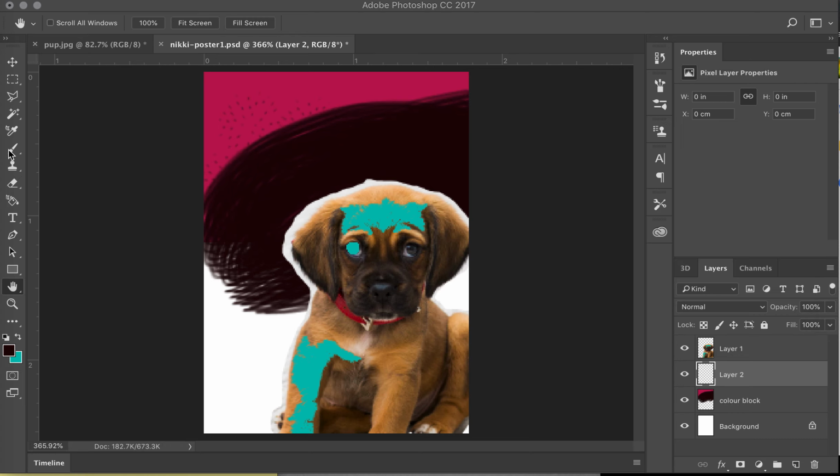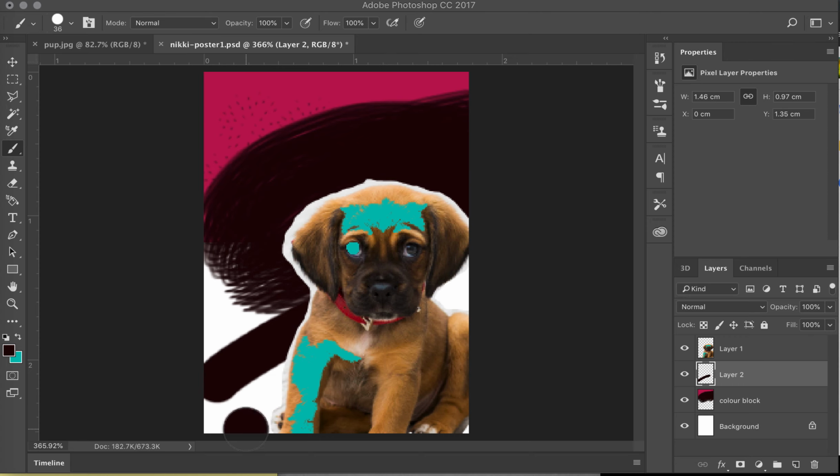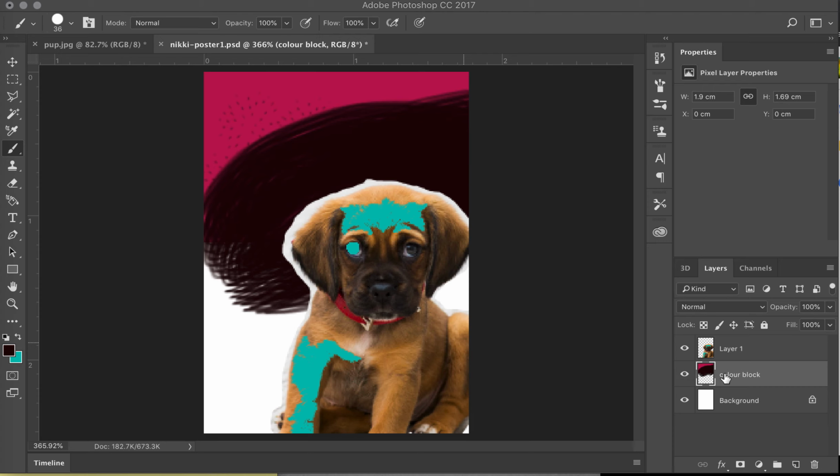So let's say I want to change the brush tool, and we'll get a more sharper edge, and then I want to go like that. Now the beauty of having that new layer is I can go, oh no, I don't like it, so I want to make it invisible, or I'm not sure, or I definitely don't like it, and then I just press the delete button and it's gone. Gone. So there is that.